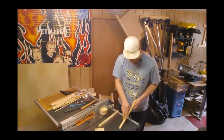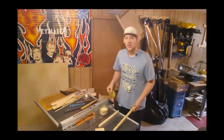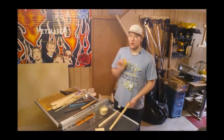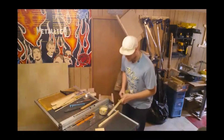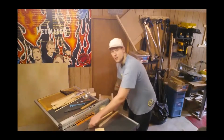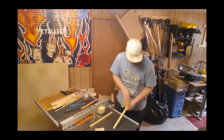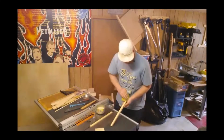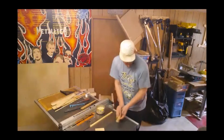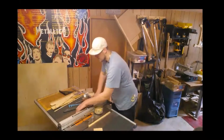On your table saw top, on your fence, on your jointer, on your planer bed, anywhere the wood's going to rub in contact, this stuff will reduce the friction to make your tools perform wonderfully. This stuff makes a huge difference. As you can see, that just runs beautifully, and there is no play whatsoever. Easy rub on, and you wait about 15 to 20 minutes, and then you just wipe off the excess, and you're left with a friction-reduced surface.